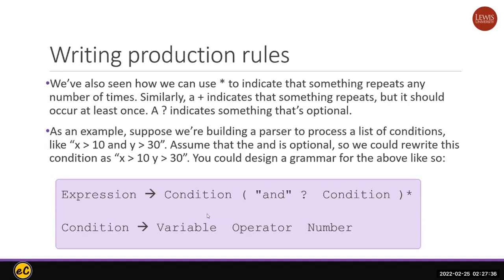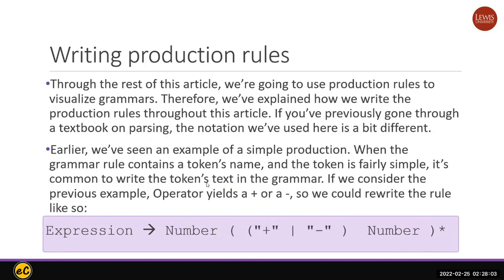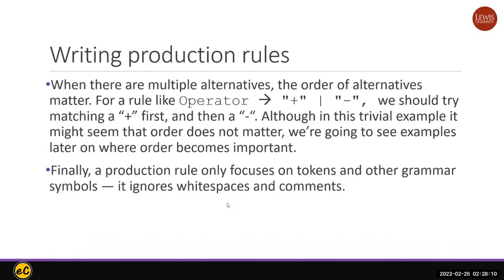And you have expression and condition. Condition, you may have 'and' and the condition. So right here, the expression can be a logical expression, and condition can be variable, operator, number. So these are the production rules for the so-called Boolean expression. So we have Boolean expression, we have integer expression, we have number expression, also Boolean expression.